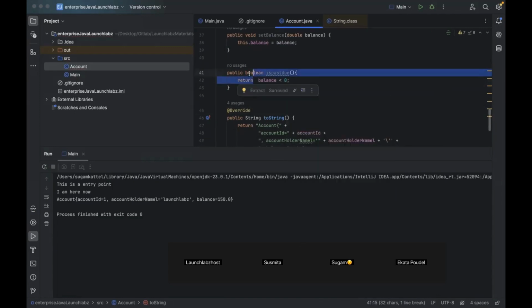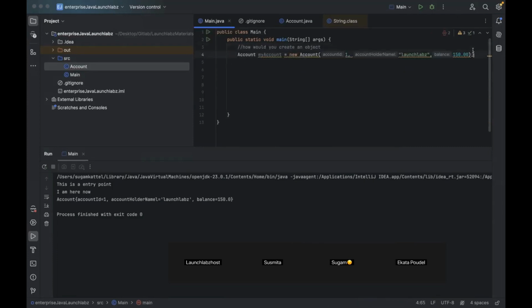It returns Boolean, which is true or false, right? So when the account balance over here is less than zero, then it returns some value. We'll figure that out. Let me define a list so that it can hold multiple accounts, because it's not just one account. At the enterprise level, there will be millions of accounts. So I'm defining a list of account.